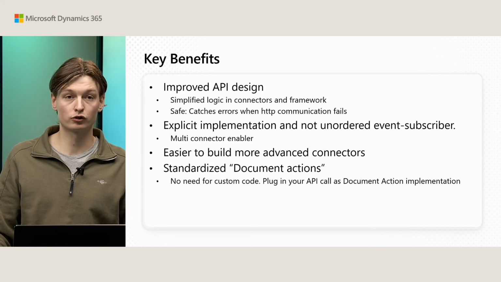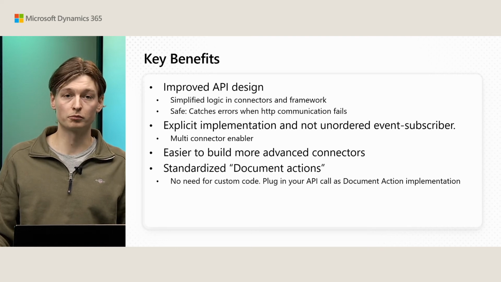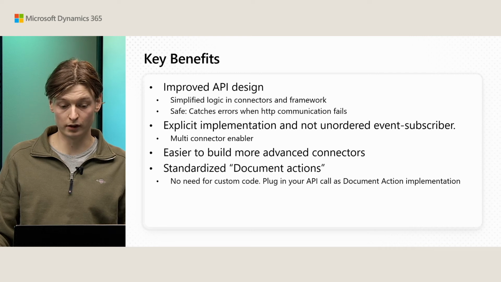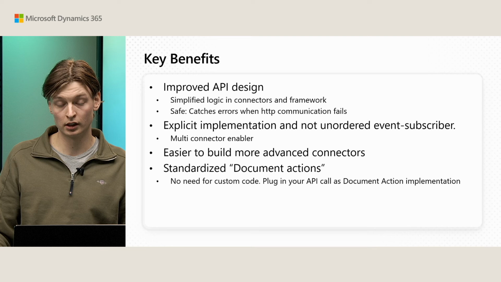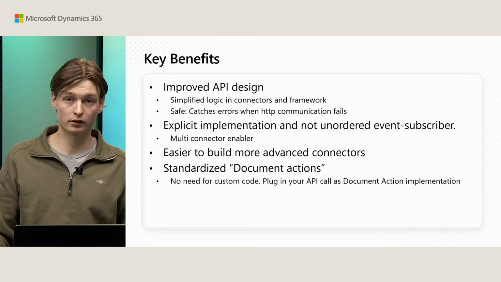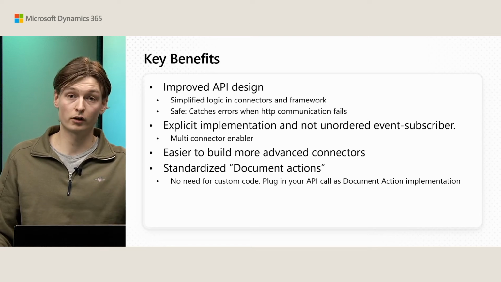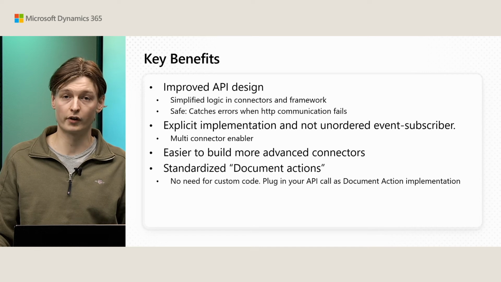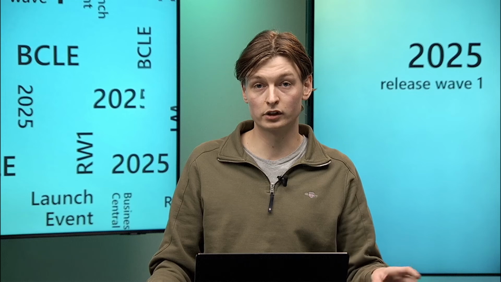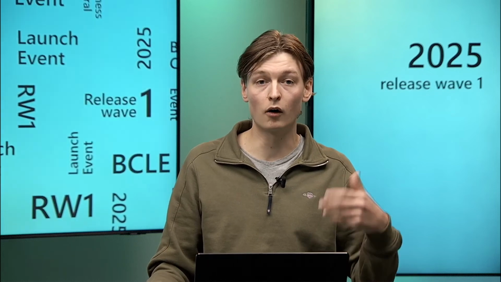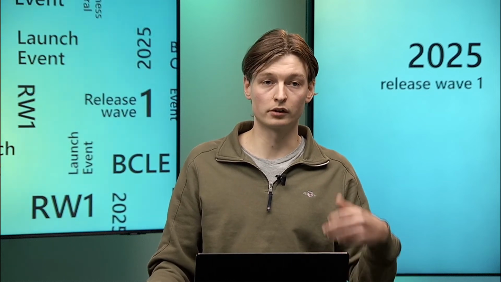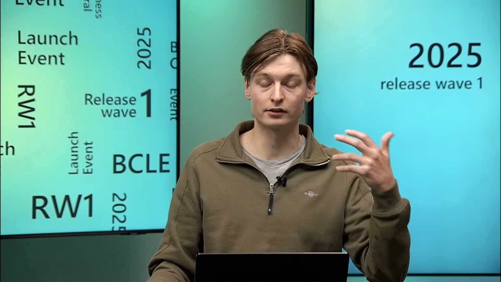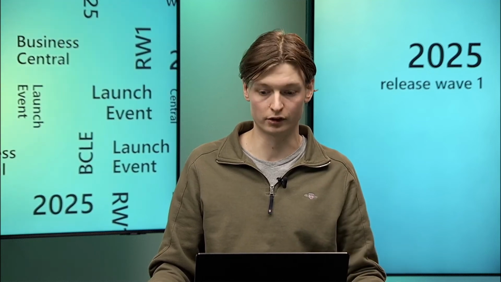Yeah, and then also with some of the new interfaces, you can build more advanced connectors. And then the final thing, the standardized document actions. Again, focus on writing the logic for sending the request and passing it back, and let the framework handle all the state updates. You just give it the necessary information, and our framework will then take care of that and make sure that it's the same user experience across connectors.